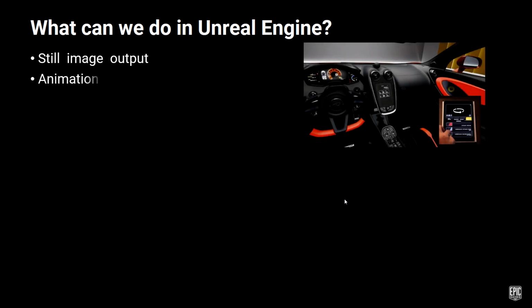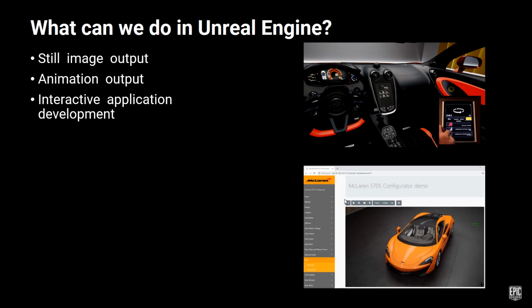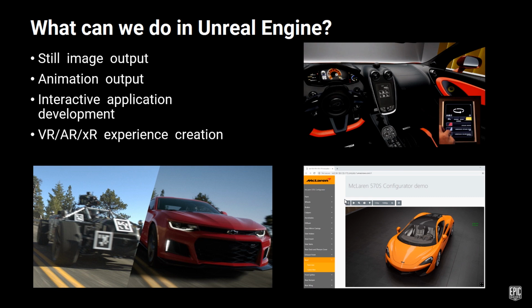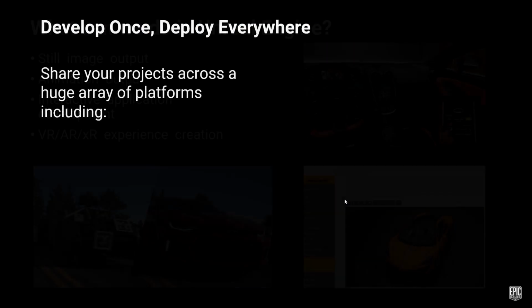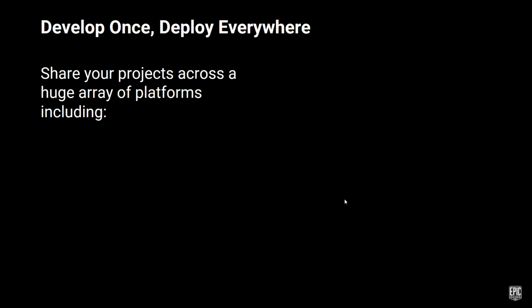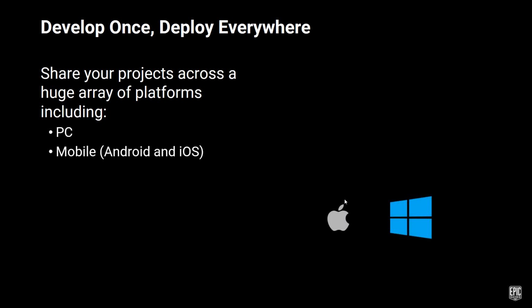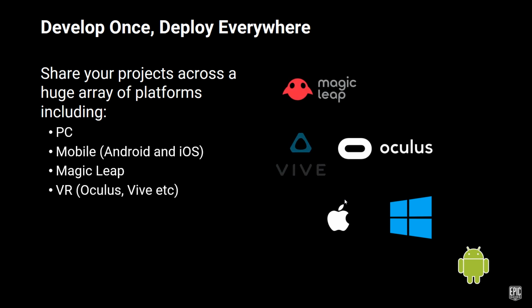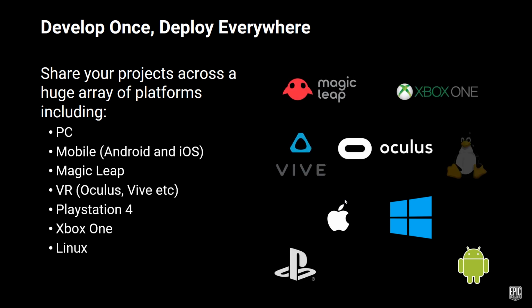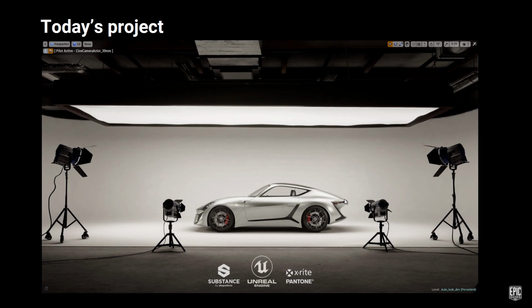So with that said, what can Unreal Studio be used for? Well, it can be used for all kinds of things. You can do traditional media like still outputs and animations, but you can also generate amazing interactive applications, both in AR, VR, or on the desktop, specifically to help you communicate your design to your clients and to your users. So it's a super, super cool tool. The other thing that's kind of interesting about the engine is because we're a platform, you can basically build your experience once and then deploy it on a variety of different platforms. And this is all the kind of heavy lifting that we take care of inside of the Unreal Studio environment. So keep that in mind as you're working with it. So let's go ahead and jump into our project, and it's based on these awesome assets.